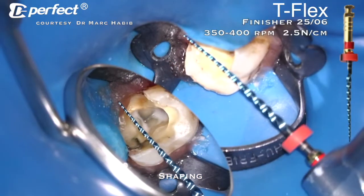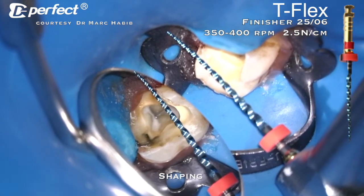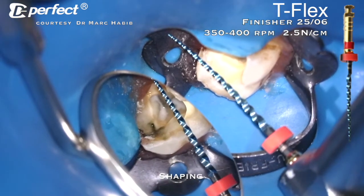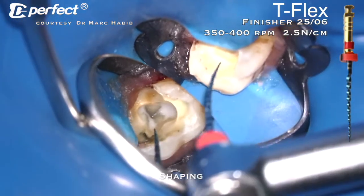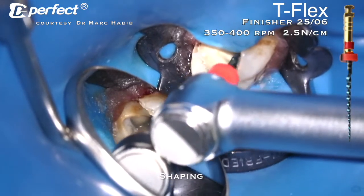And then we move to a bigger file, the last one of the Finishers in the T-Flex system, the 25 tip and 6% taper. This is the standard 25 with 6% taper. Of course, you do have work to do in the distal canal.